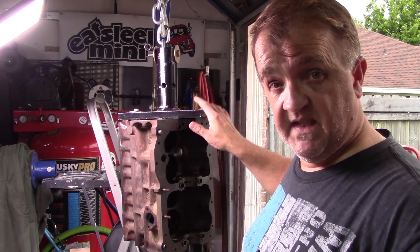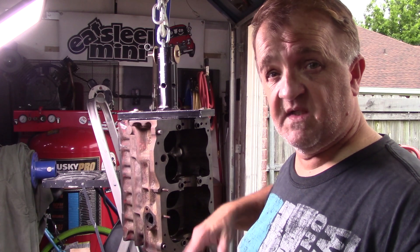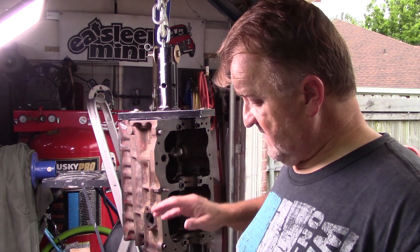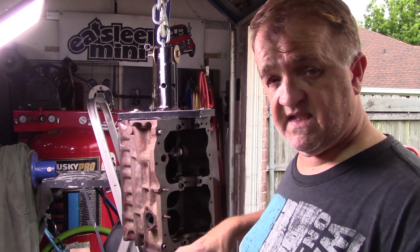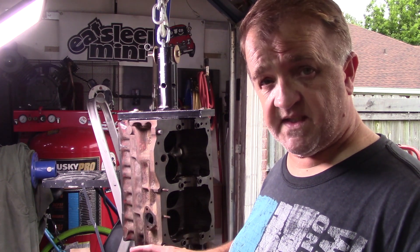What I'm doing is dropping my engine block down into a 55-gallon drum of water. I've been putting washing soda in periodically as the tub fills up, just to help stir it and mix it in really well. I have my battery — positive and negative set up, the block set up, camera set up, everything's ready to go.